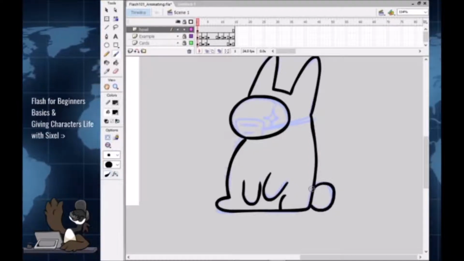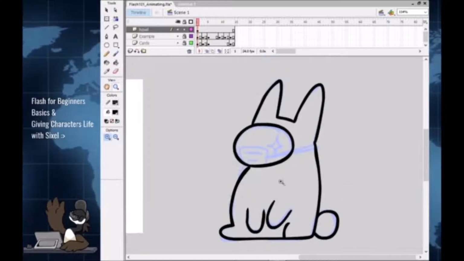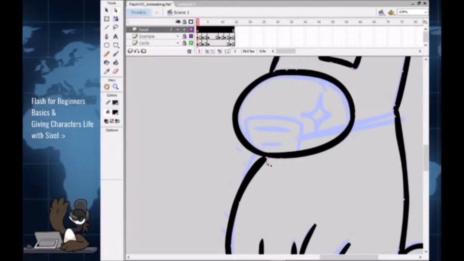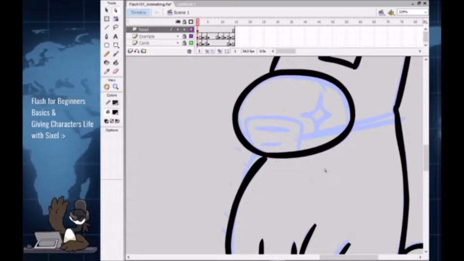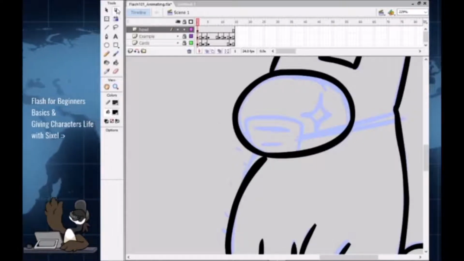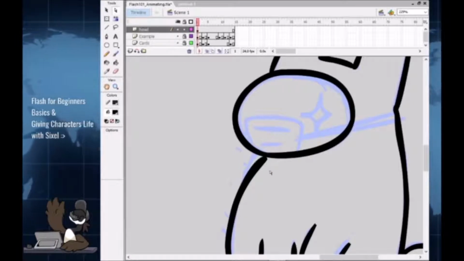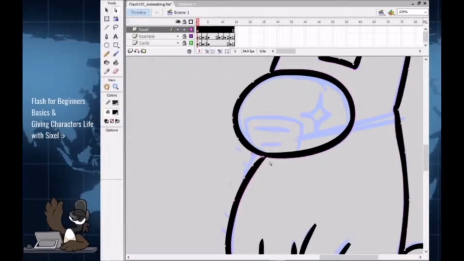Here's an example. So let's say I wanted to make a connection a little bit nicer. Because this is vector-based, I can use my direct select tool. I think that's the sub-selection tool. There we go. The little white arrow box or thinger. I can just go in and delete extra points I don't like.